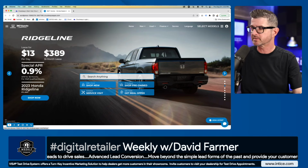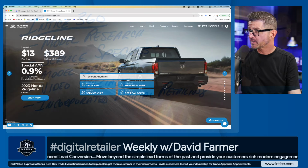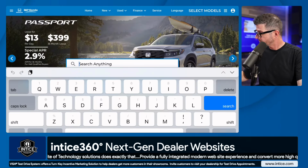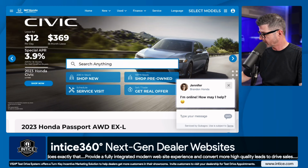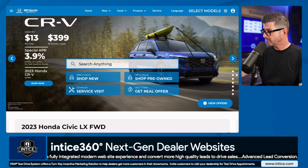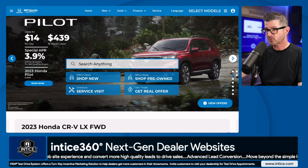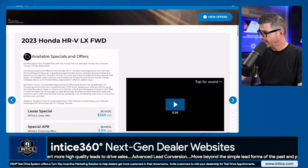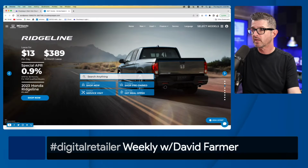So let's go ahead and look at my iPad screen again, because we want to see what that website looks like on the iPad as well. So you can see here, this is what that tablet experience is going to look like. We have the desktop shaped image going across the top. So these are all of our image sliders. We have our strong CTAs right there in the middle, and then we can, of course, scroll down from there and get into our video specials. But to look at those, we'll look at that on my desktop.